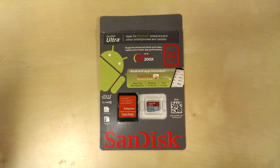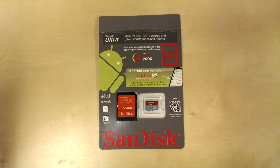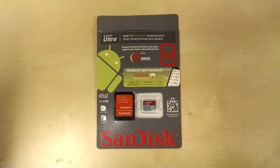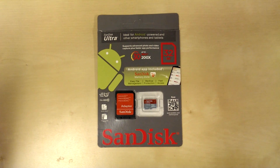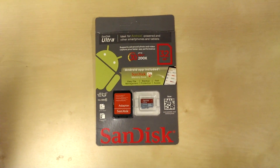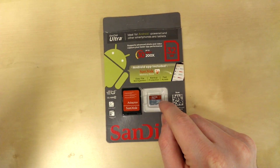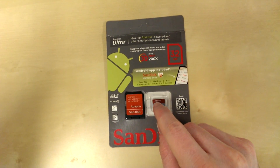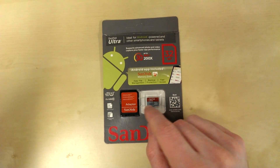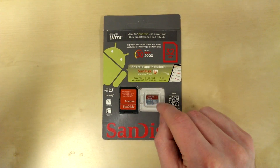It was just something that raised my suspicions as soon as it arrived — not only the fact that I did buy it at one of the cheapest prices possible on Amazon, but just the look and feel didn't feel right. The first thing I noticed was this line: it was just slightly wider on one side than the other. We're talking very slight, but I thought they're doing so many of these cards that they wouldn't normally have that.